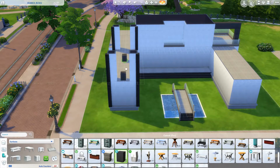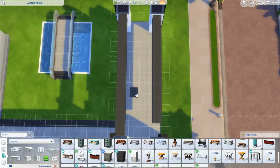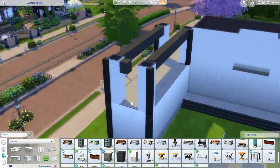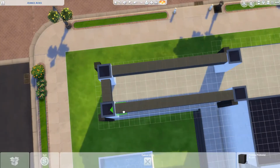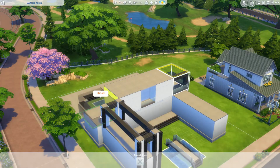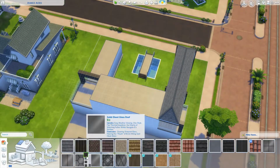I really like the front. I wouldn't call them flower beds because it's all cactuses, but I love how the front landscaping came out. I love this little bridge that I did in the front. That's something I've been wanting to do for a while, I just haven't found the right house to do it for yet. So the color scheme I really loved. And yeah, I hope you guys like it.